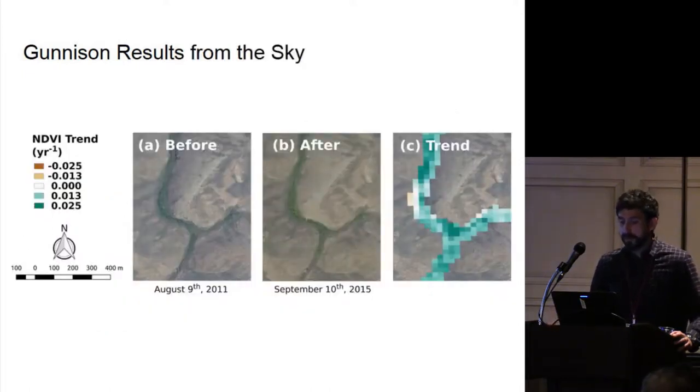So what does this look like? What does the satellite see? Well, you can see in August 2011, this is what one of their sites looks like. With the naked eye, you can see an increase in this green area by 2015. And if we look at a trend in the grid cells within these areas, you can see there's a lot of green. This is a positive trend in NDVI across the area there.